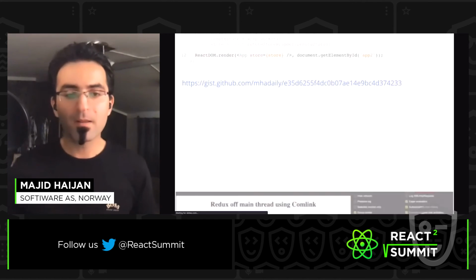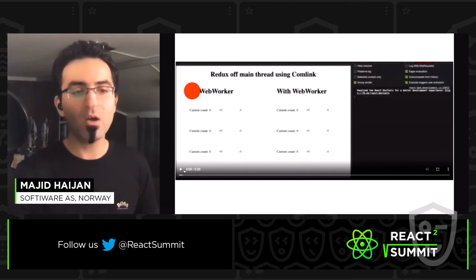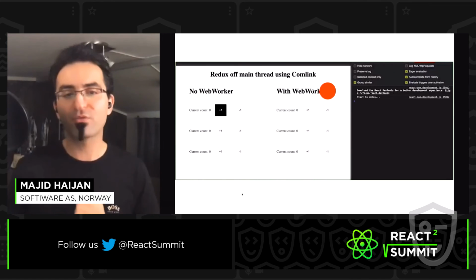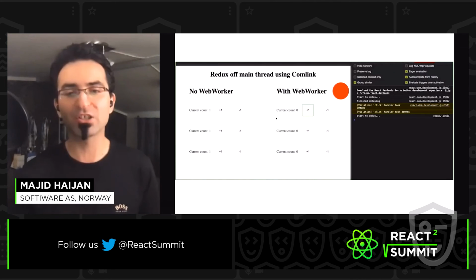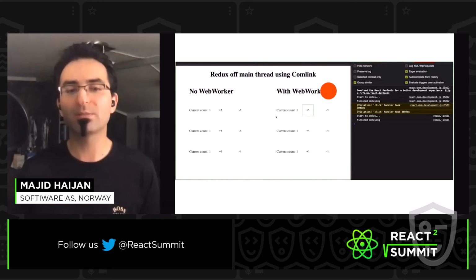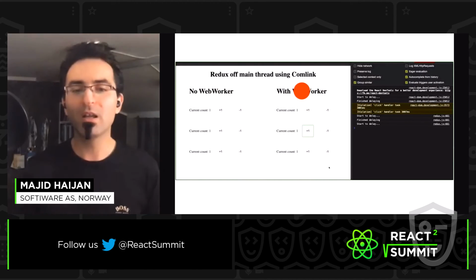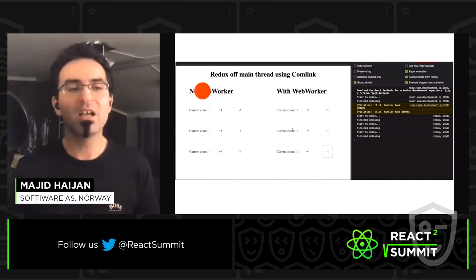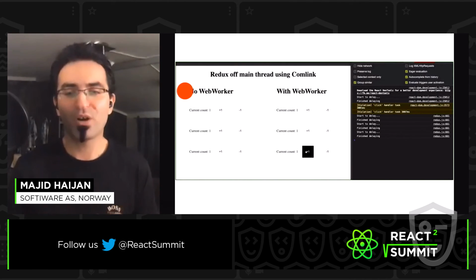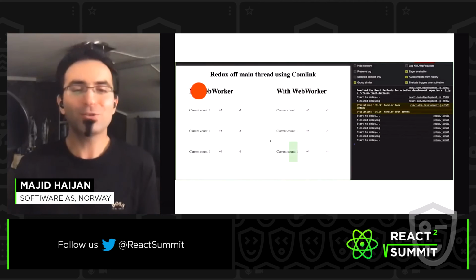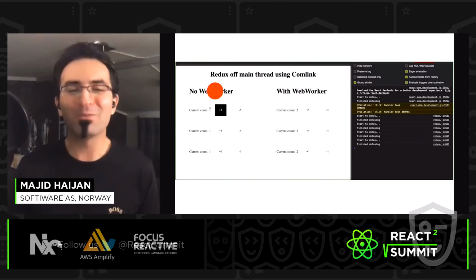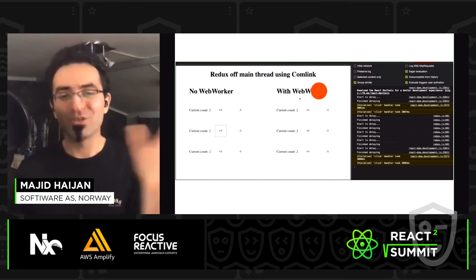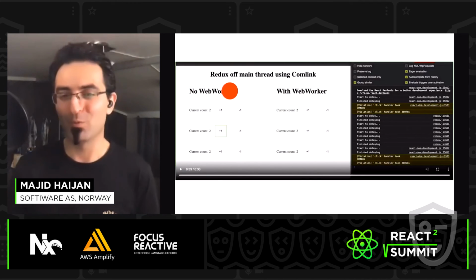So if I want to show you an example right now, here is an example. When I have my main thread and I dispatch an action, when the reducer is working, then the UI is blocking. But if you look at the worker one, I just dispatch an action. I'm just trying to change something. But if you see the animation, my main thread is not blocking because there is nothing. It's breathing right now. So it's no problem for the main thread to do some other UI stuff when I'm moving this reducer to my worker thread. That is how it works simply.